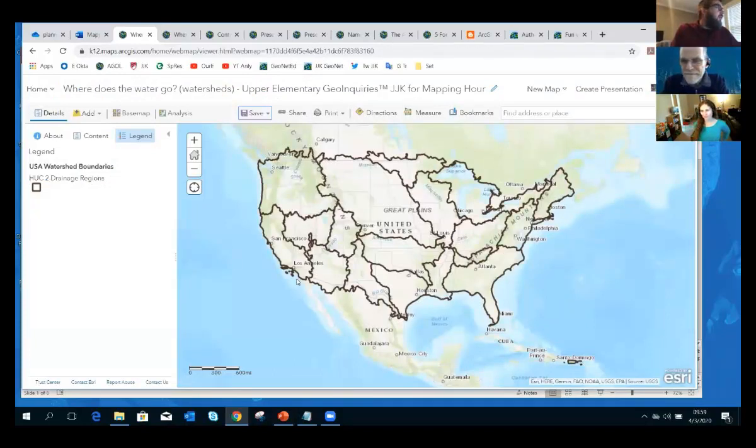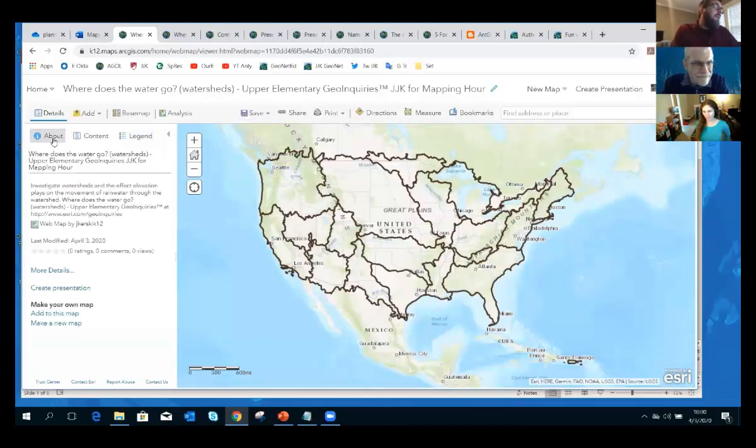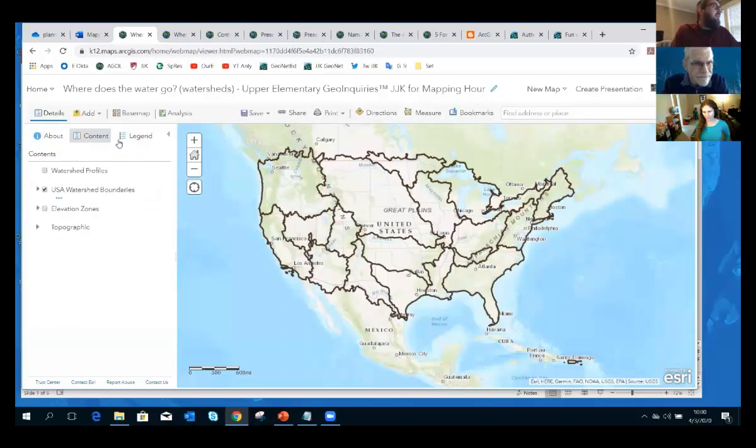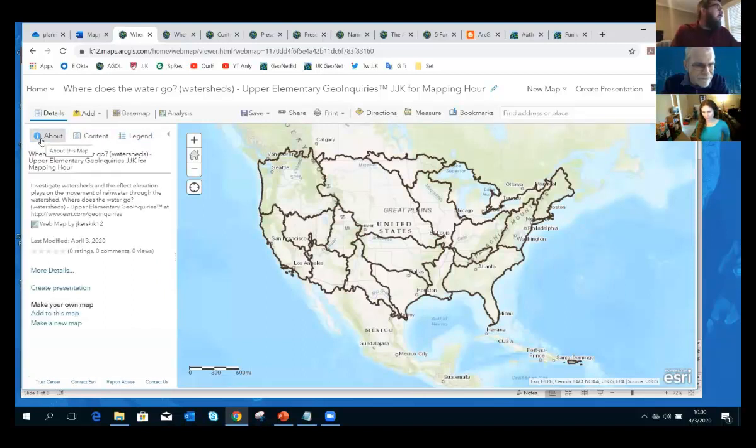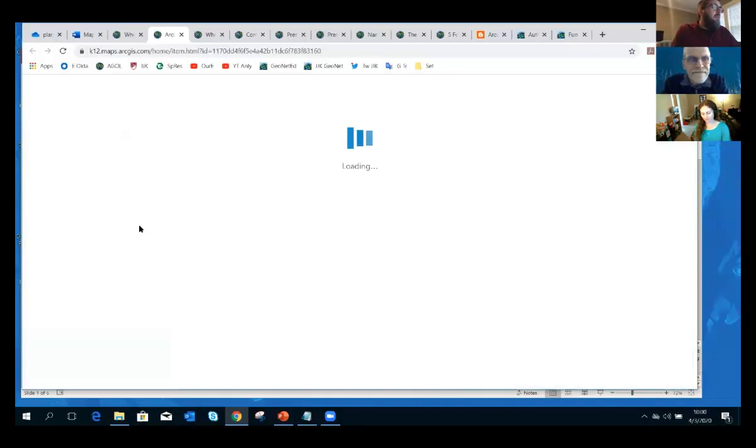Now let's take a quick look at the map and see what we actually have saved, right? So you'll notice in that submenu where Joseph's cursor currently is, there's 3 buttons. There's About, which gives us a little bit of metadata, some of which we just saw. Next to that, of course, is Content, and next to that is Legend. That About pane lets us jump from the map to the map details page. Joseph, would you go ahead and launch that map details page for us?